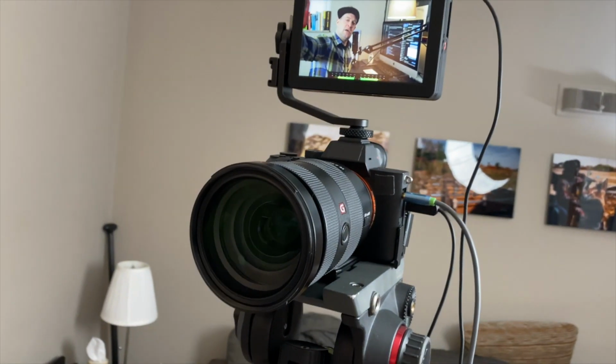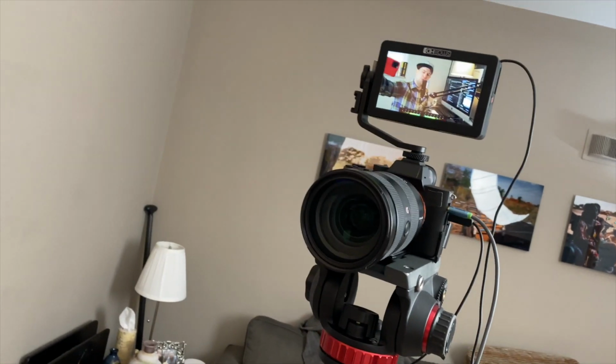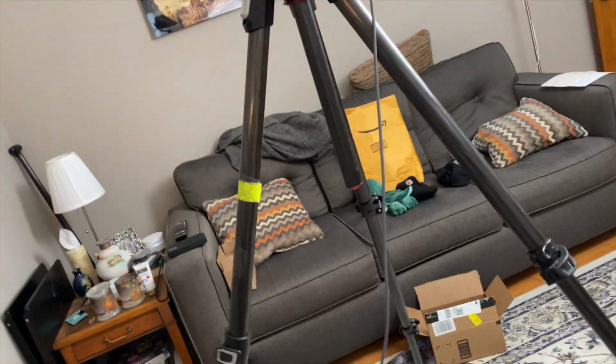I'm not actually recording any audio into the F4. I'm sending it through the sub out around this cable directly into the side of my A7 III so that all my audio is recorded directly in camera, which just saves me a step with YouTube videos. And when I'm producing stuff for YouTube, the quality is not going to matter that much. The difference that I would get out of recording natively into the Zoom and then syncing it up in post.